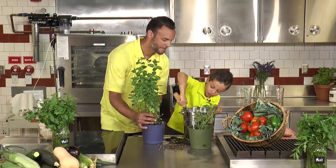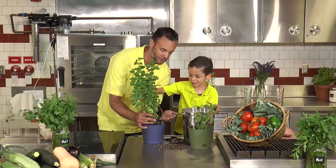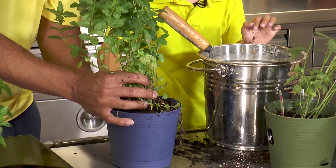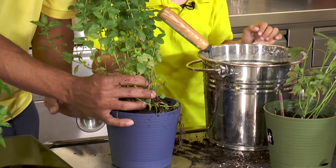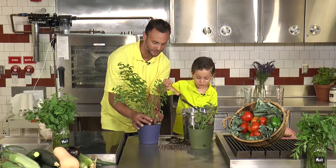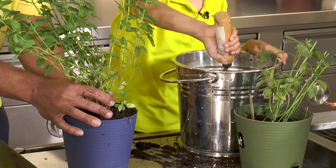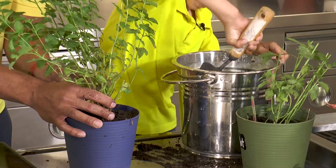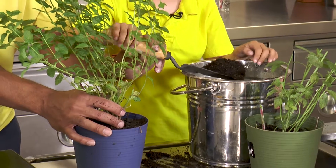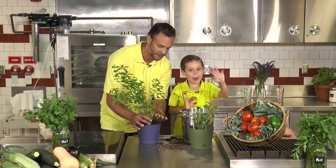I'm pushing him down. He's not in. Good. Do we need a little bit more dirt? Yeah. On the other side. Good. He's in there. Alright. How was that? Good. Can we give him another little pat? Yeah. We don't want to push too hard, right? We don't want to smash his roots. Just get enough in there. I think we're good. Yeah. Maybe a little bit more right here. Can you give me one more scoop? One more scoop right? That way his roots are nicely covered. And he'll have a nice snug home.